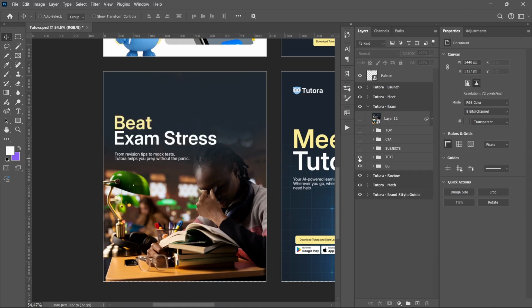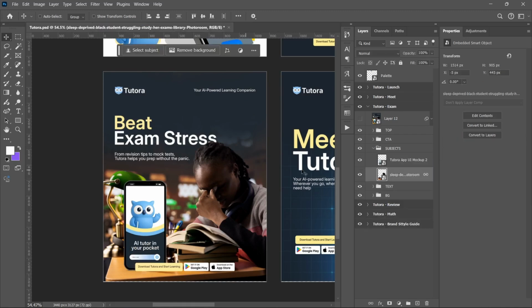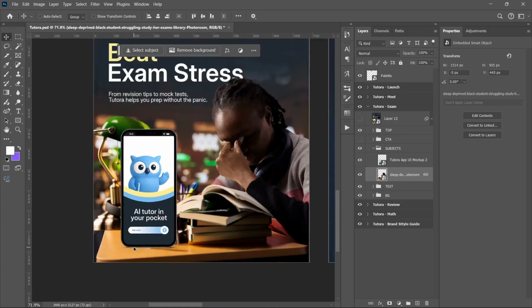So then I just added text. There's nothing here, it's just text. I added call to action, I added the logo and the tagline. Then now the interesting part, which is not even that interesting, is basically the subject. So I duplicated her image and I removed the background, which is how I have her image on top of the text. And then the phone, I just added it behind, on top of a table behind the call to action. Let me hide the call to action so you see.